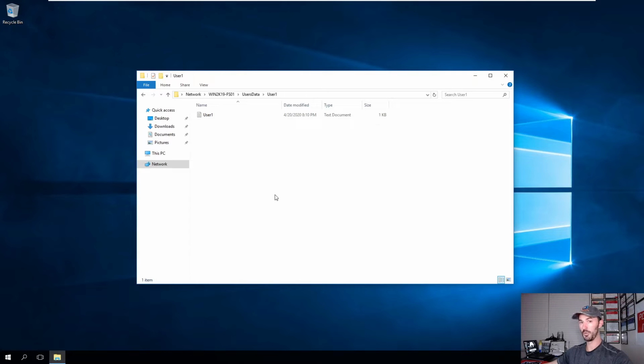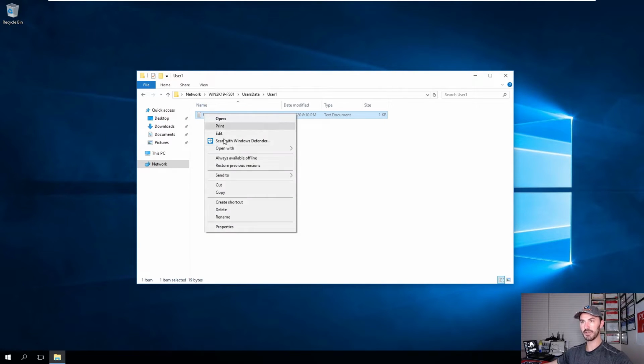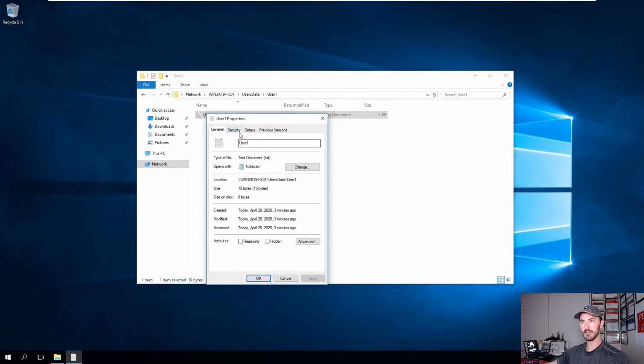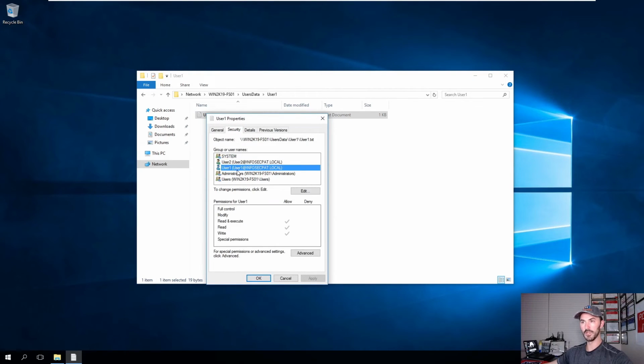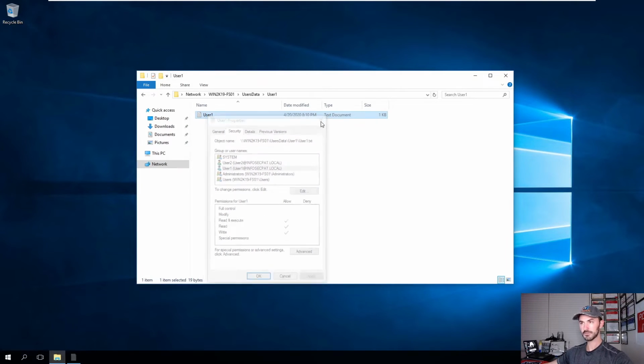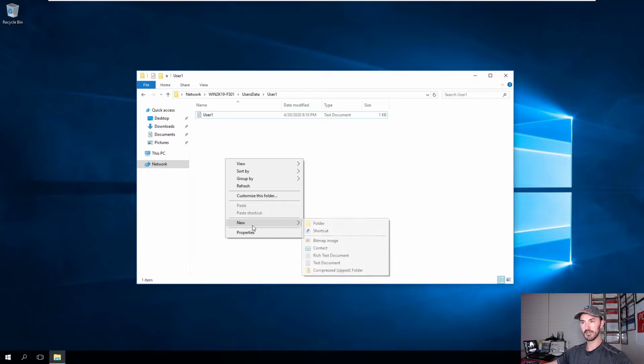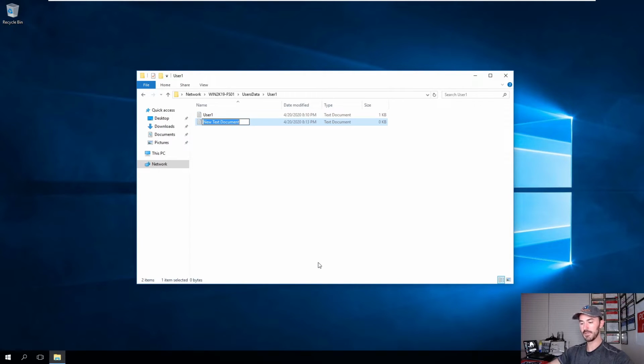I can. Do you know why? The reason being is because I'm the owner of that file. Okay? And we'll do it once again. So like right now, if I right click, go to properties of this file, security, user 1, I only have read only. Read and execute, read. Okay? No modify. But if I go like this, let's do this one more time.